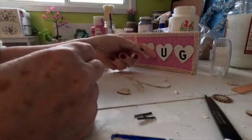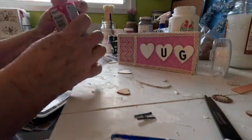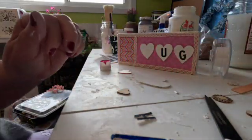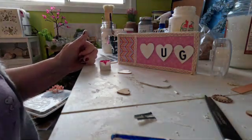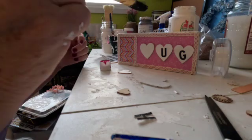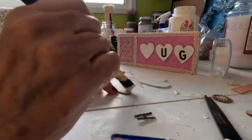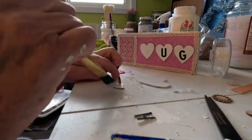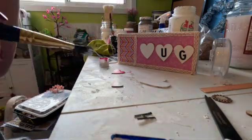I had to bang it. And that's still wet. I was testing it to see, and it's still wet. So let's put some paint in the lid, and we'll paint that little heart pink. Okay, we got that little heart painted pink. And then I have an even smaller little heart that I painted white. So I'm going to put the 3 on there in that space.